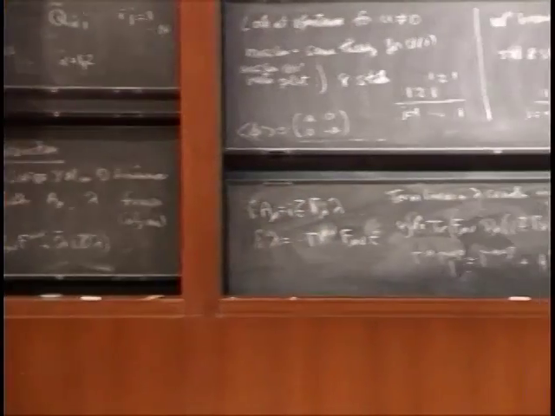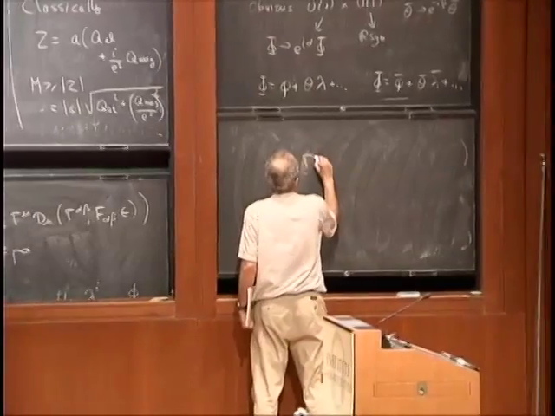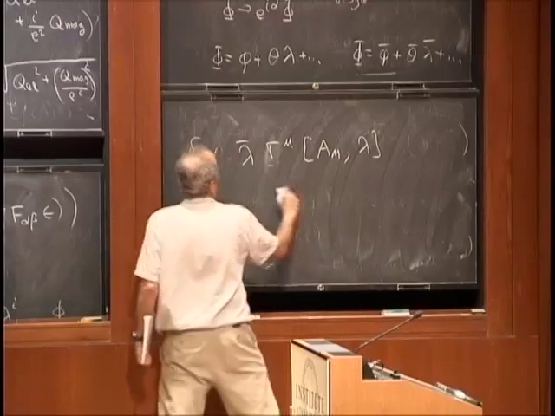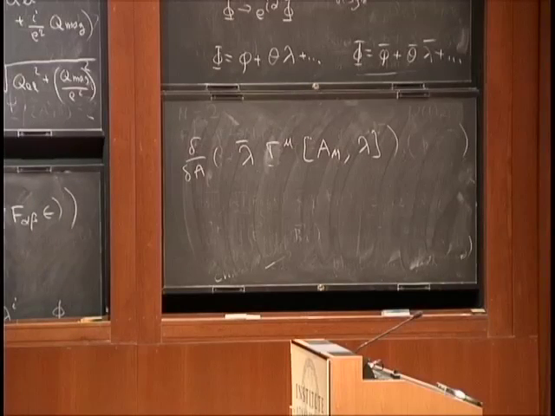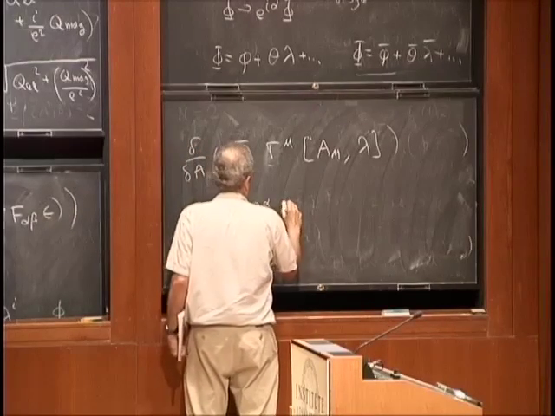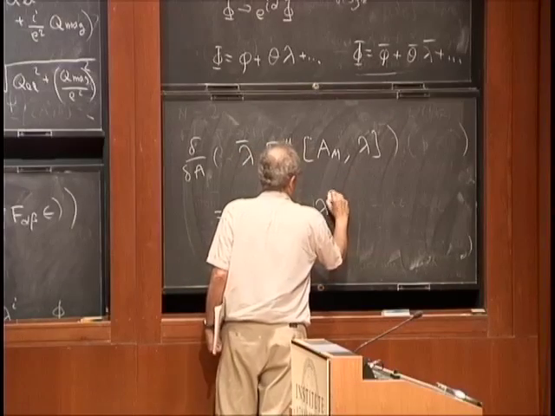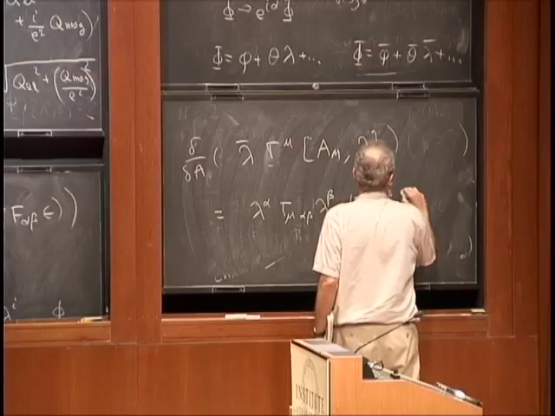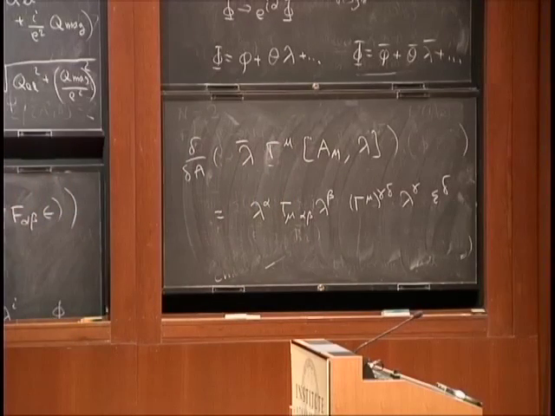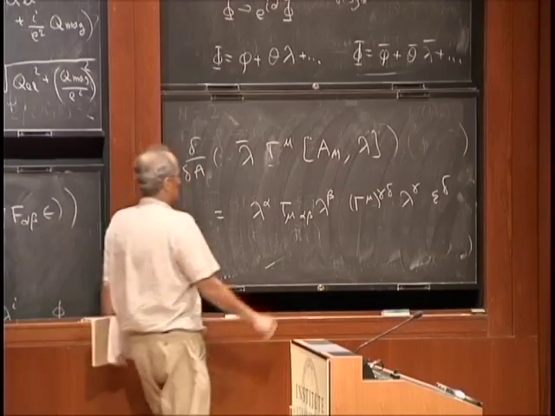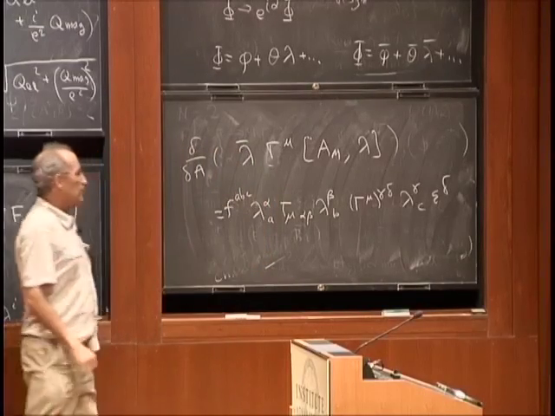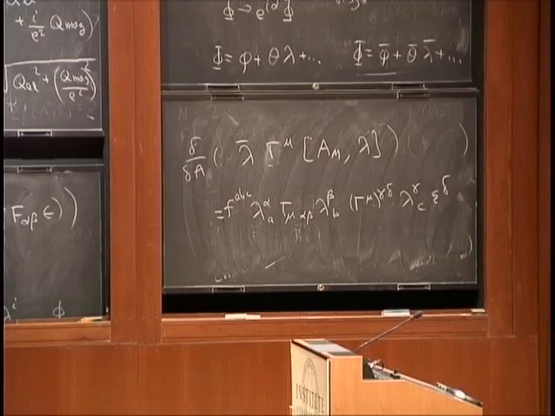So we have lambda bar times gamma mu times A mu commuted with lambda, and we vary it with respect to A. Well, that's a loose notation. We take delta A to be this thing. And you see, we'll get something which is cubic in lambda. We get something that can be written like so. It came from gauge theory. So in gauge space, implicit is a commutator in the Lie algebra, which means it's completely antisymmetric in the gauge theory indices.